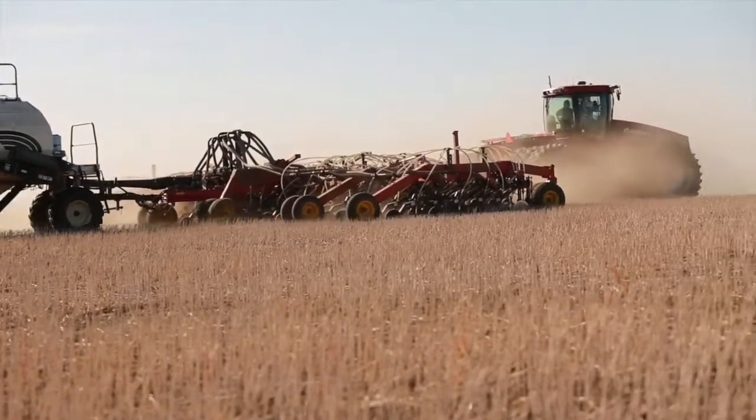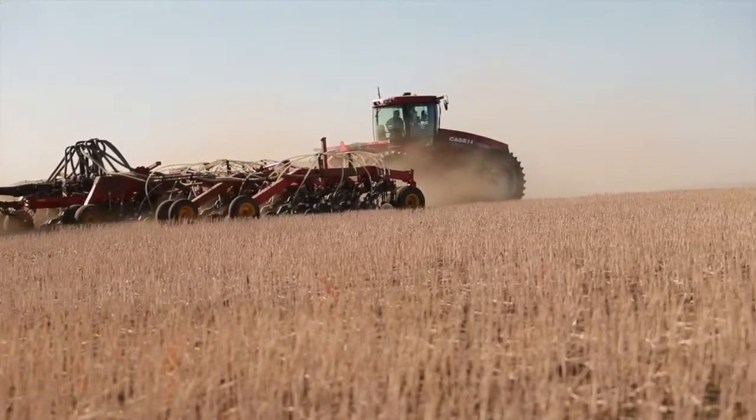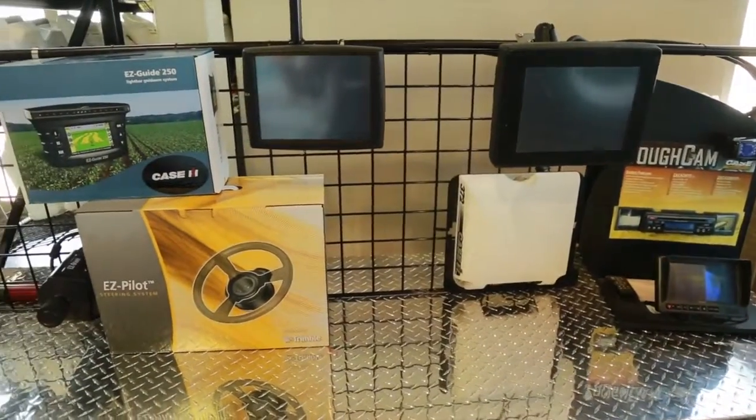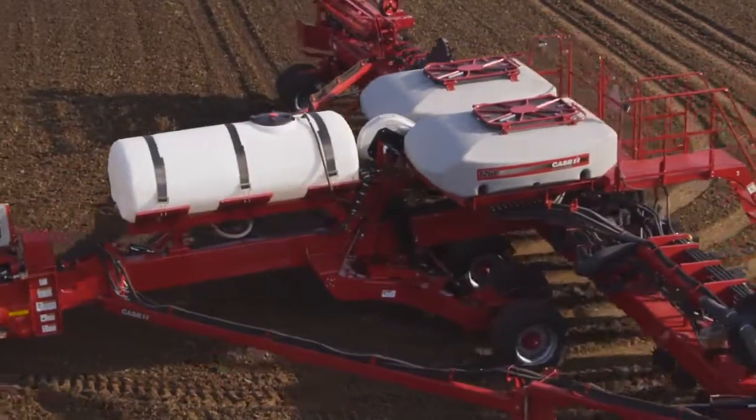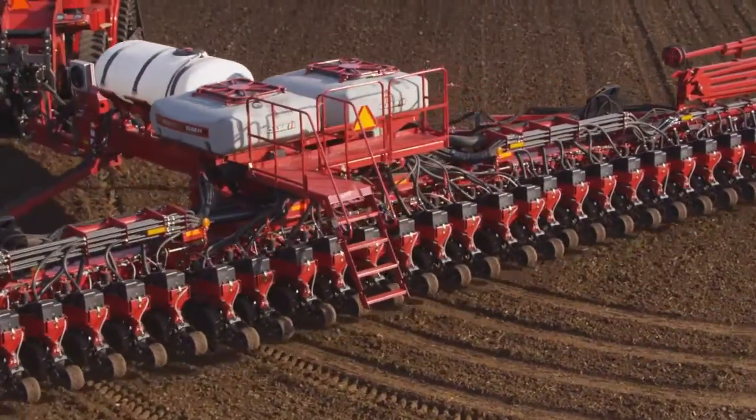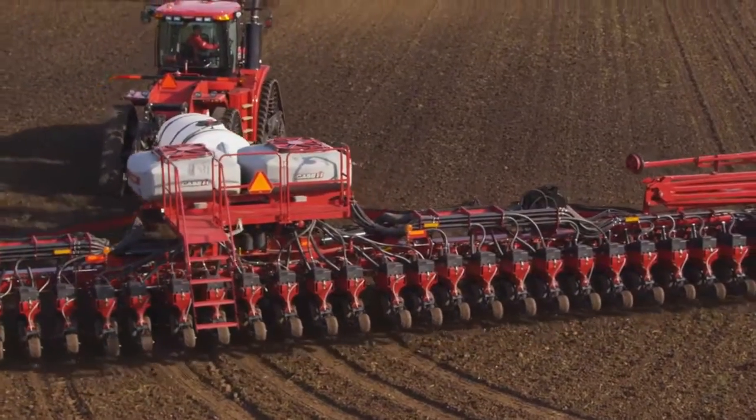I see technology in the role of farm equipment as, there's technology built into the equipment that makes it more efficient, helps it operate. Then there's the technology that actually supports farming in general, whether it's collecting data or inputting data. Well, I think it's definitely a combination. It's the true moving parts of the machine, whether it's seeding, spraying, harvesting, and then it's the actual function of the technology that's incorporated into it, whether it's variable rate seeding, variable rate spraying. It's really there to create efficiencies.